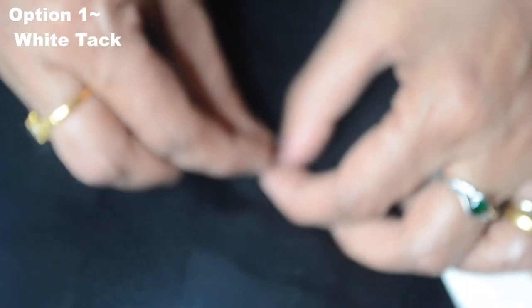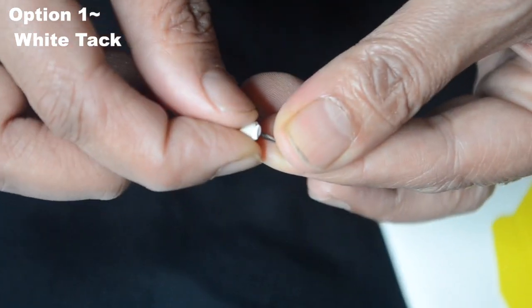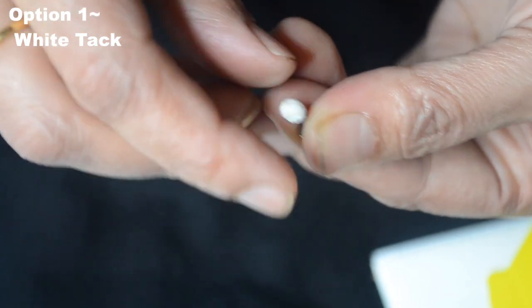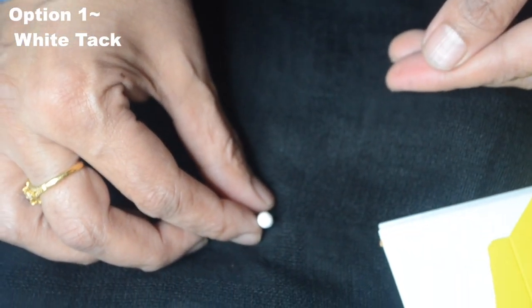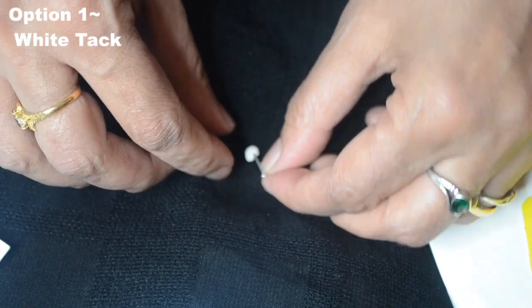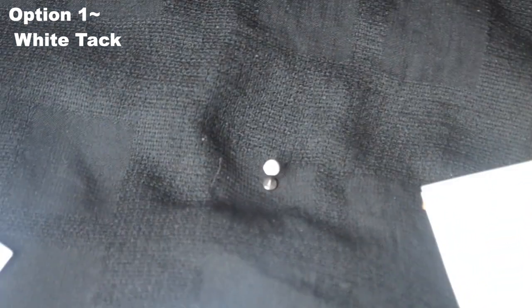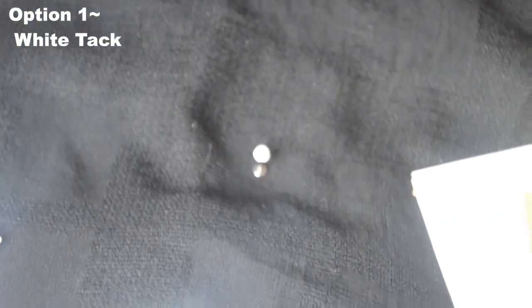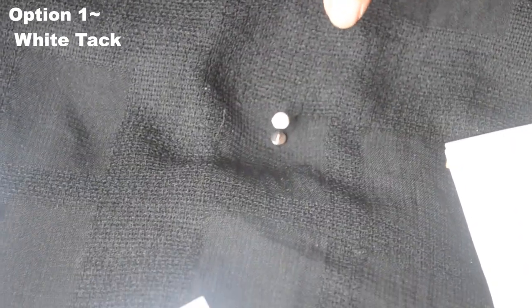Yeah, got it. And then you can slip that on, hold on. You get the gist, yeah? Let me just put it on the side, it's going to fall over, there you go. But you get the gist, yeah? So that's a bit of a life-saving hack there.